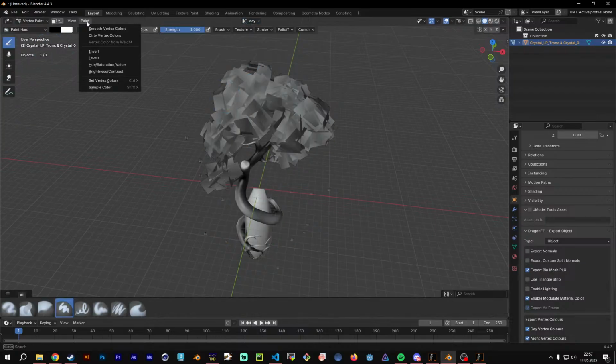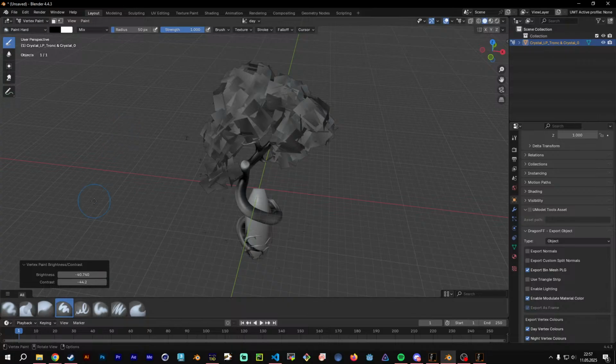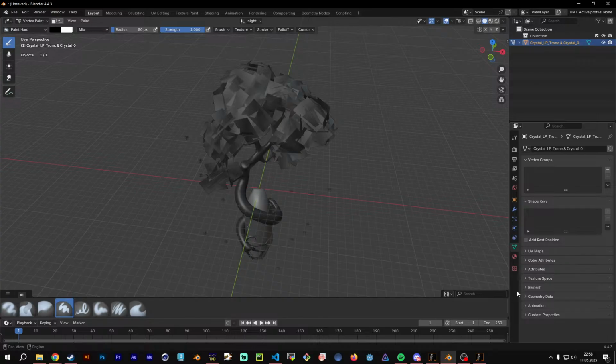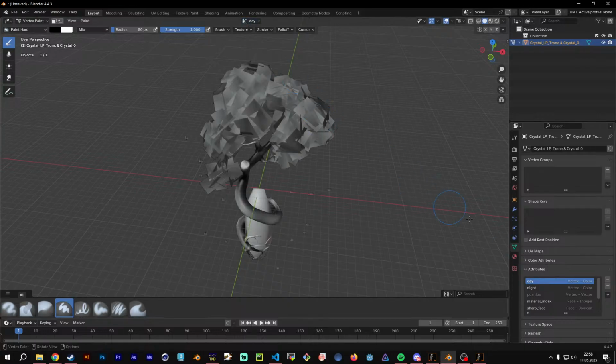Sometimes when you apply the brightness and contrast modifier again, it will switch over to the night vertex painting. So we want to go into data on the right side, then go to attributes and just make sure that we actually select the day lighting in here.